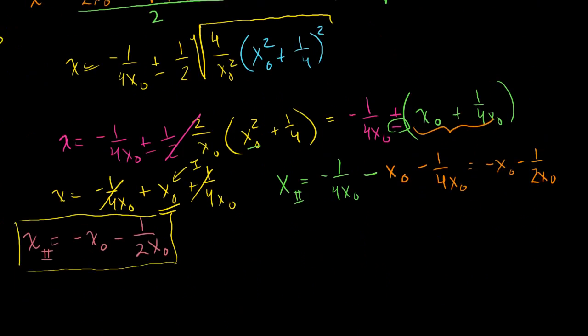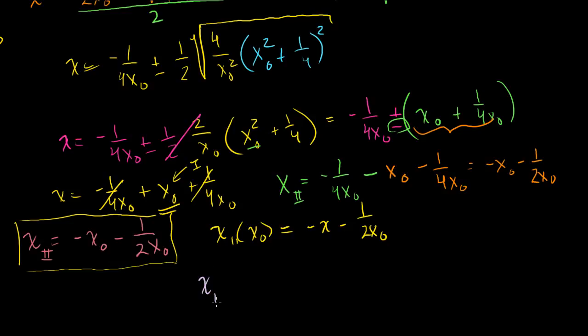Well, we have our second quadrant intersection as a function of our first quadrant x. I could rewrite this as my second quadrant intersection as a function of x naught is equal to minus x minus 1 over 2x naught. So this is going to reach a minimum or a maximum point when its derivative is equal to 0. Now this is a very unconventional notation, and that's probably the hardest thing about this problem. But let's take this derivative with respect to x naught.